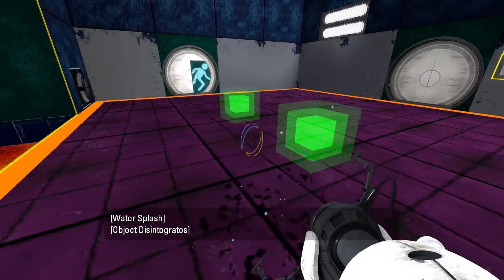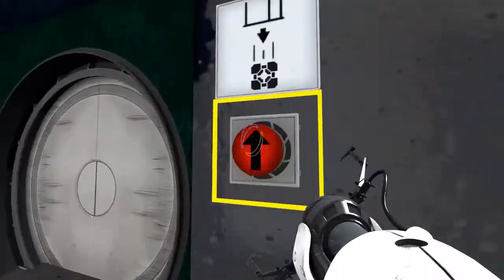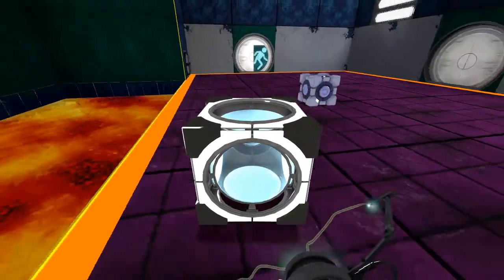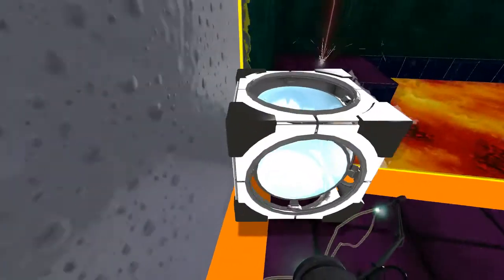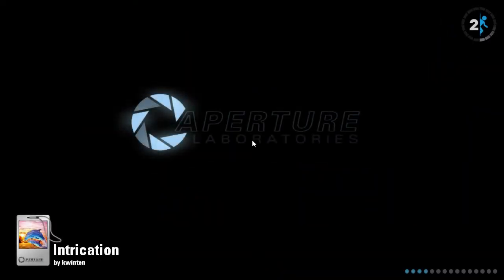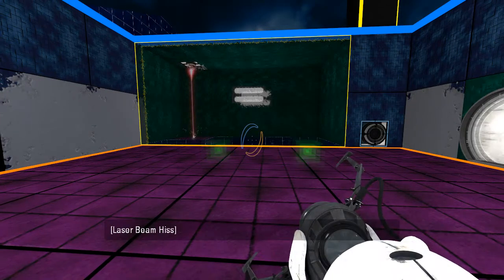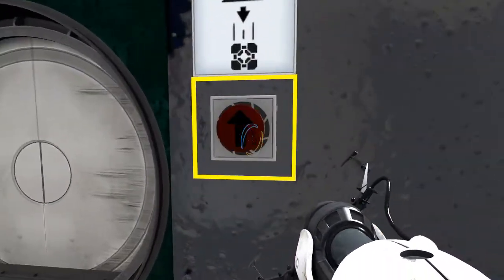Oh, come on! What the? What? I died? Why did I die? I think something's happening not quite the way it's supposed to here. Then again, it wouldn't be the first time I've died to a bug in one of Kwinten's maps.